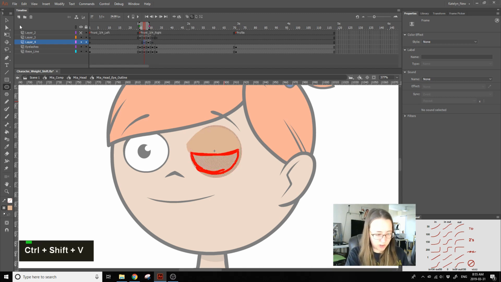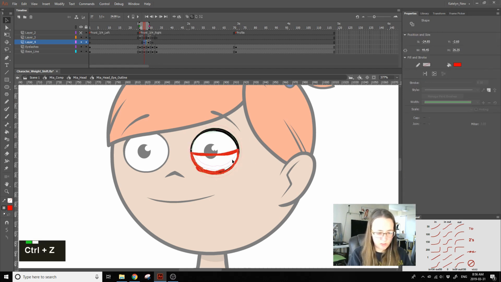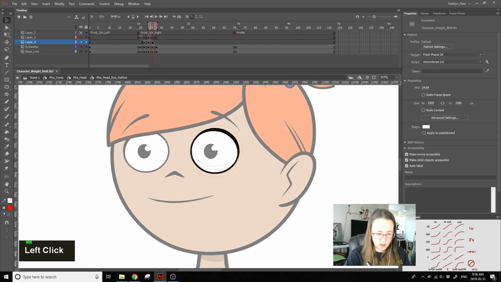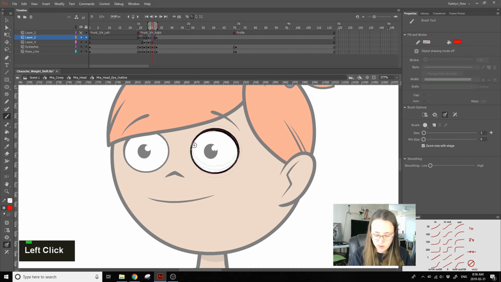Same with this one over here, like, just paste that. Ooh, why did it do that? There we go. Paste it right there and delete the inside. And then it'll look the same at the last frame. Okay. Let's just rough in the last position here. And this one might be favoring the open position.